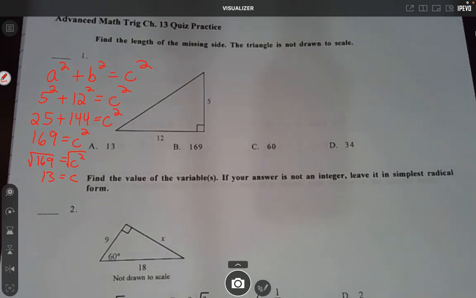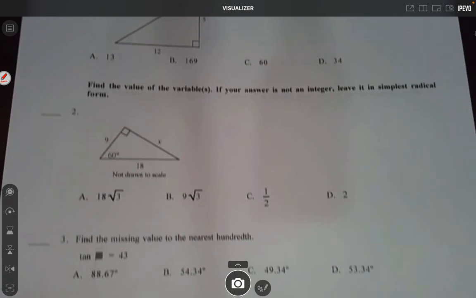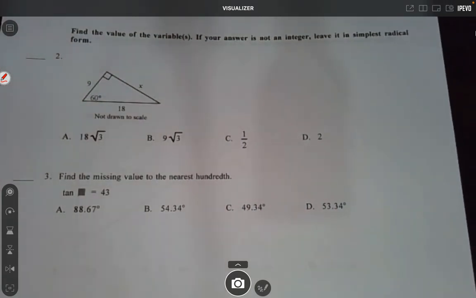Okay, are we good with number 1? I guess our goal today is to get through, I don't know, 15 or 20 of these. You might could start your test tomorrow if you felt confident. Okay, or not. She wants us to start it so bad. No, sorry, I don't. I was just saying.